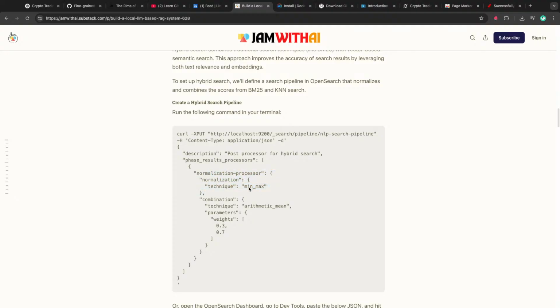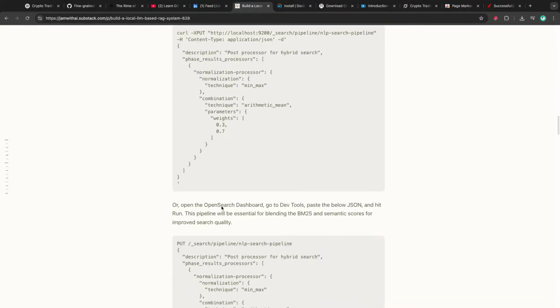For normalization we are using this technique, and within this you are also combining with arithmetic mean. The parameters are weights of 0.3 and 0.7. I'm not sure how much sense it makes, but this is kind of the gist of it.